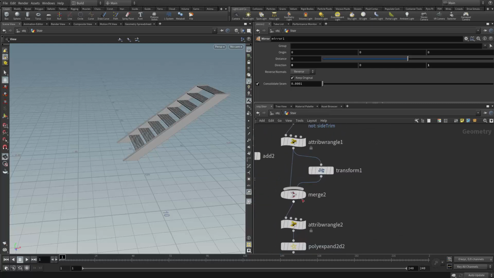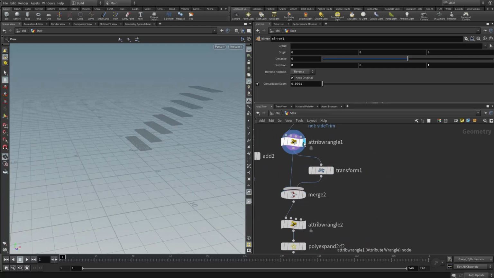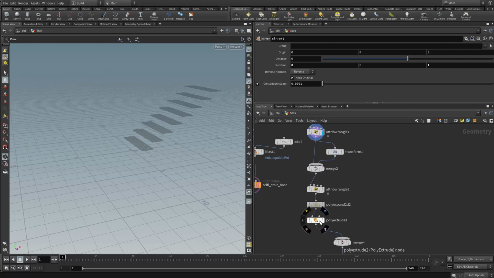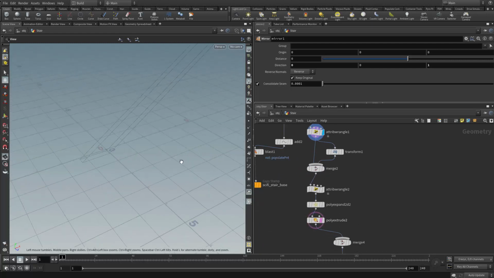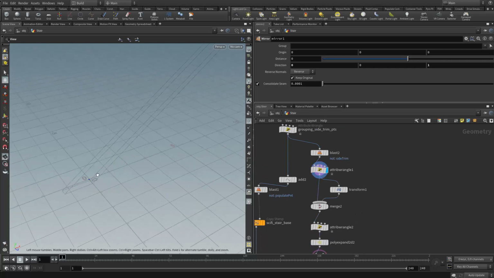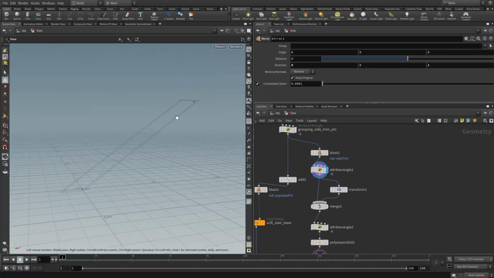Right, so we have our points here. I think this is going to be the one we can use. Let's take a look at the box in here, and our points are here. I think this point is okay.